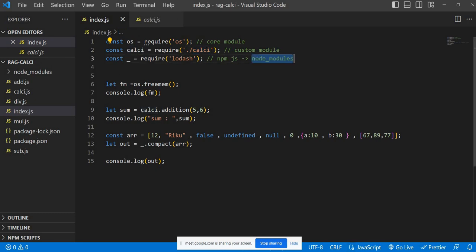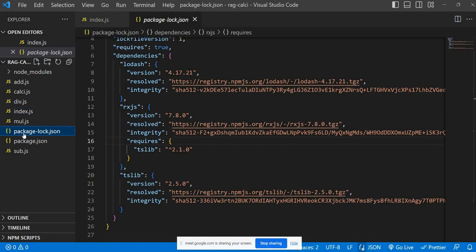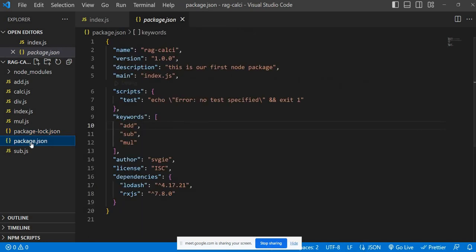And again the third party, from npm.js we installed lodash, and here we understood how to use those things with a simple example. We observed that whenever you install a package the first time, it will create a node_modules folder, and it will create a package-lock.json the first time, and later it will update these files and the package.json file.